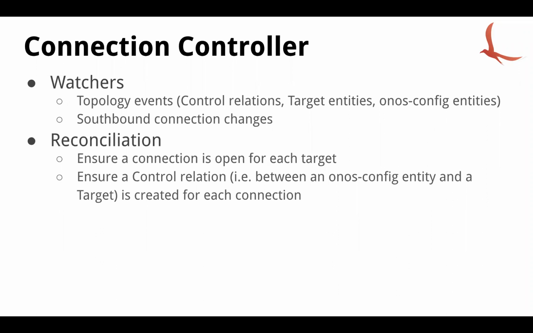So that's for the case in which a target is created and two ONOS config instances create a connection with the target, or even one instance. If it's one, then the mastership controller's job is easy because there is one connection, it's the only one that can talk to that target, so it's master. We have the corner case of the terminating pod, right? And it's restarting. There are weird things that I'm hoping we don't need it.